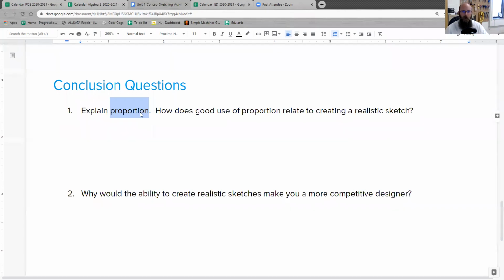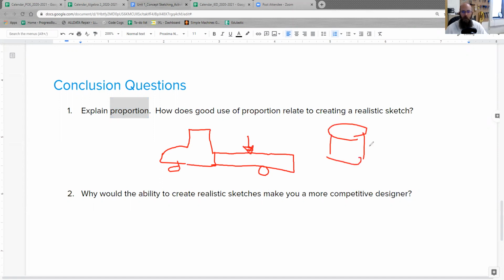So like me with my truck earlier, I had kind of a smallish cab. Then I had a really long truck bed and the little tiny wheels. Not proportional, right? This chunk over here is just too big. It doesn't quite make sense. And same thing like with a coffee cup. If I have something like this, well, then I can't have just a little tiny handle, right? It's not proportional. It doesn't make sense for the coffee cup. Now, if I was drawing a really little coffee cup, well, then a really little handle makes sense, okay? So over here, that is proportional. This over here is not proportional. Hopefully that helps with that.